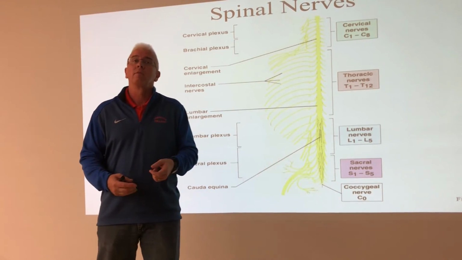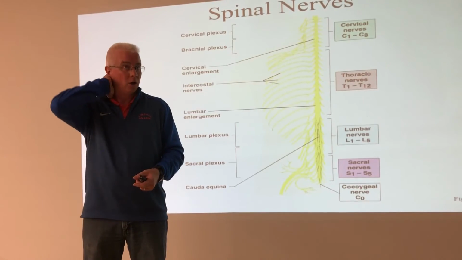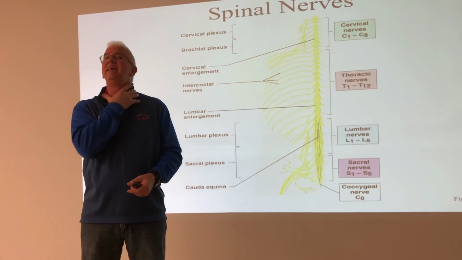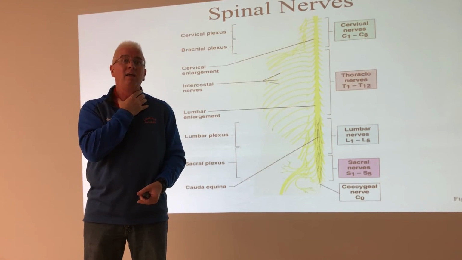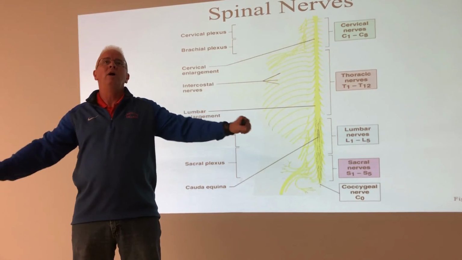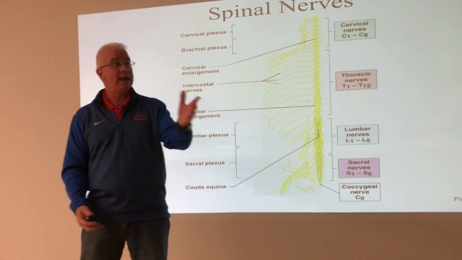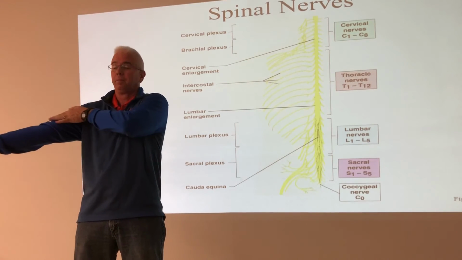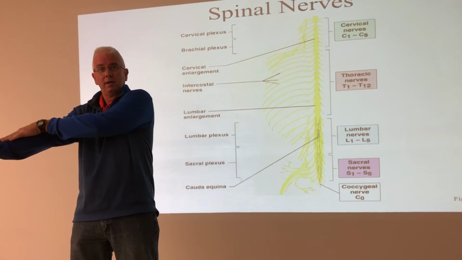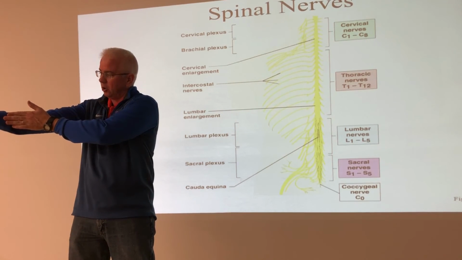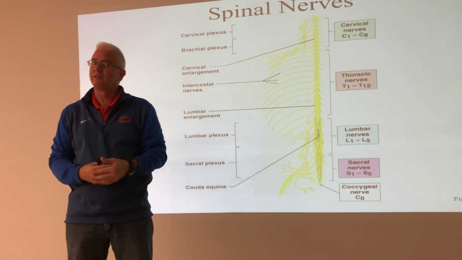So if I go up here to my neck and I say, tell me, what is the name of the plexus that feeds these muscles that move my head around here? You would say cervical plexus. And I said, what is the name of the plexus that does all of this? You're going to say brachial plexus. And then now you can name some of them, right? Give me names. Musculocutaneous. Median. Ulnar. Radial. Okay, so major nerves of the brachial plexus.